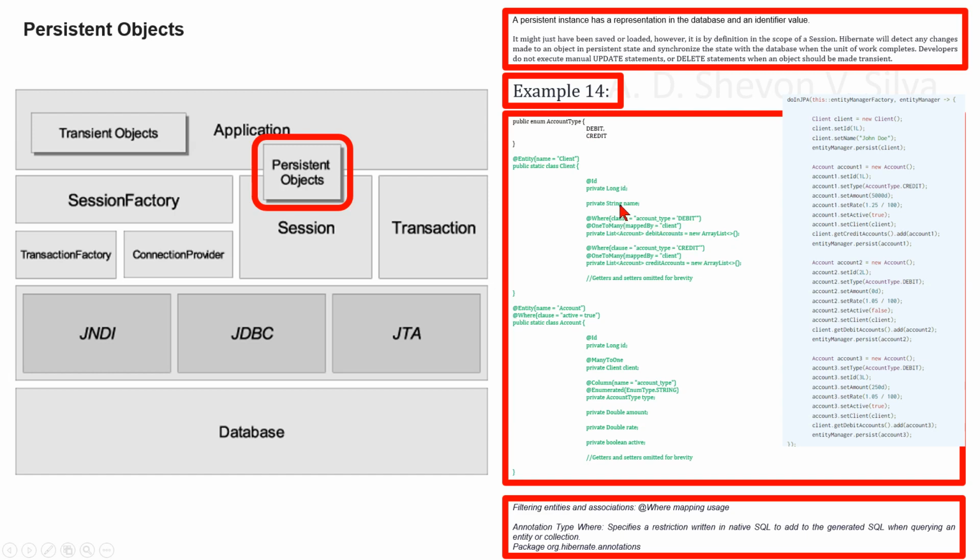Annotation type Where specifies a restriction written in native SQL to add to the generated SQL when querying an entity or collection. If the database contains the following entities, here the persistent and fetching entities with @Where mapping.